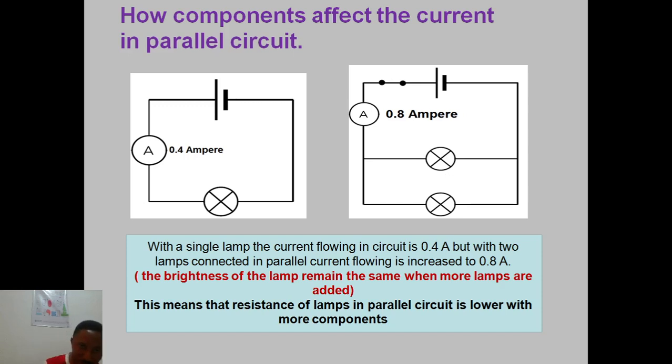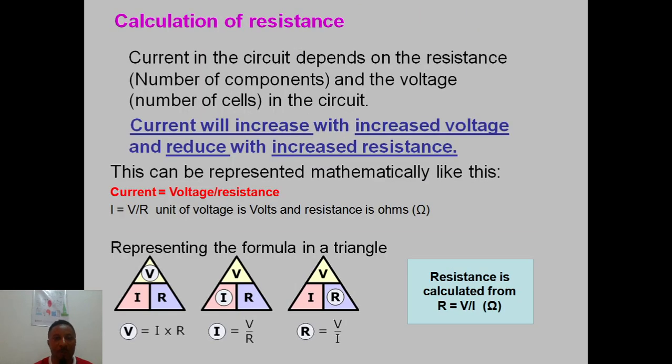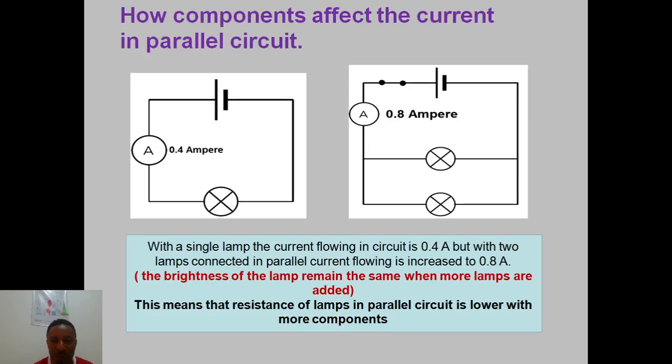But in a series arrangement, it's different. It's a different case. Are we good? All right. Now, what happens when you add more cells? When you add more cells, of course, the current will be increased. So we can come to a summary here: when the resistance is lower, like what we have in this case, when you connect these items in parallel, the current gets to be higher. So resistance is always inversely proportional to current.